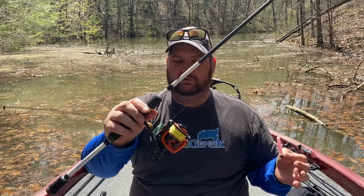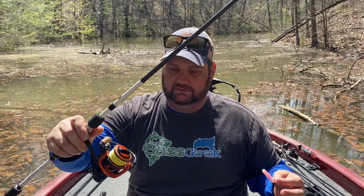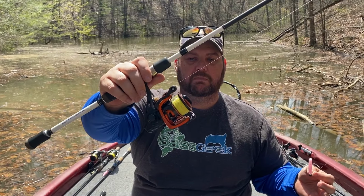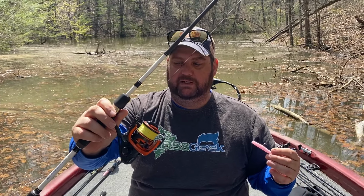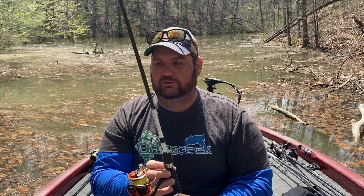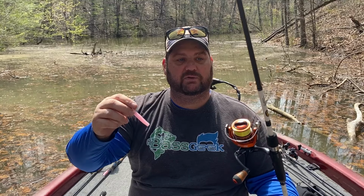So the rod and reel that I like, this is also my Demiki rod and reel. It's my dropshot combo. Love this combo. This is the Lew's Mach Crush. It is a great reel for the money. I think it comes in right at about $100, maybe a little cheaper than that now. This is also my custom Speed Stick, and this is the dropshot. This is actually a medium light, but it's got an extra fast tip on it. So when those fish start to come up, the tip keeps up with them.